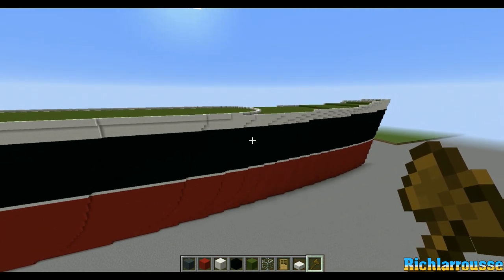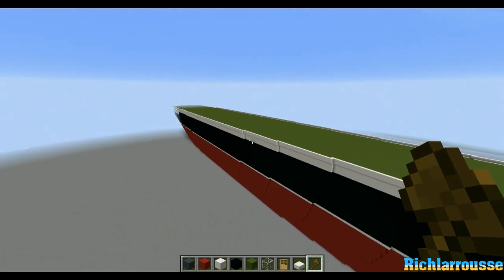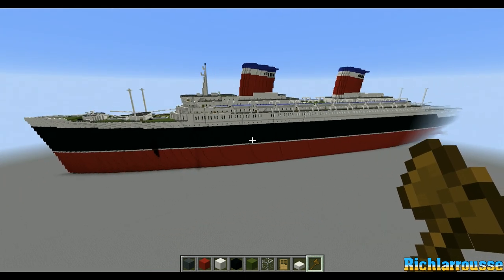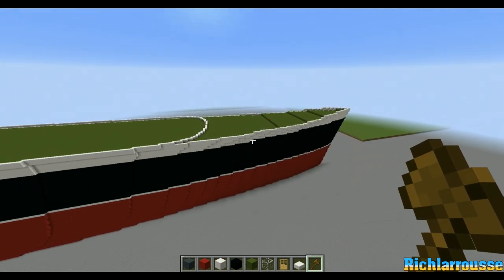And then we've got three decks in. We've got the forecastle's sheer added there. And it don't look too bad. So there's the full thing when it's done. But what we have here looks pretty good. And that's all I'm going to do for today.